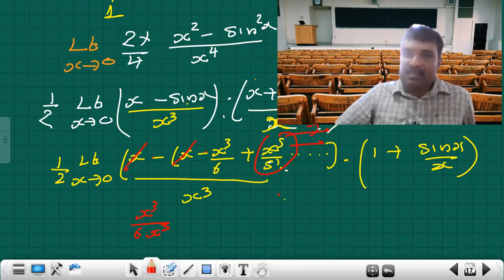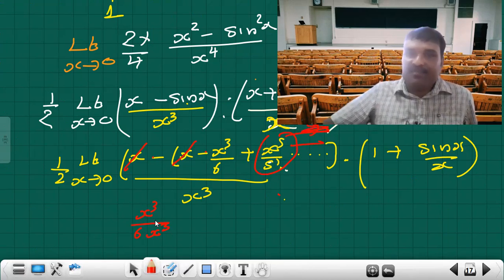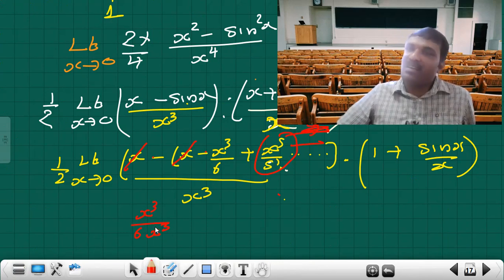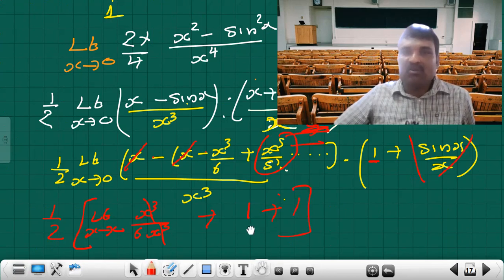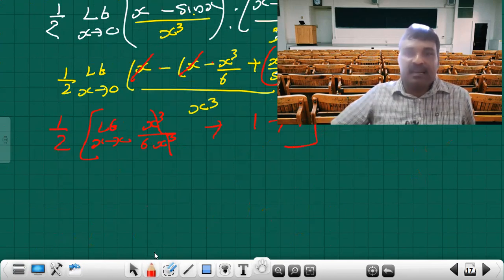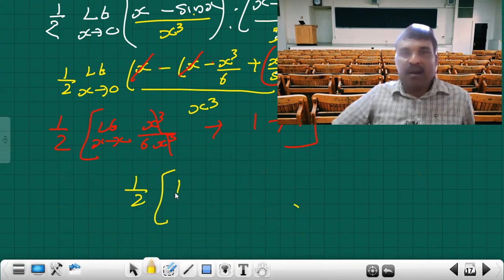So this all becomes 0 when we are applying the limit, right? So higher terms of x will come in the numerator. So this x cube and x will cancel. There is a 1 by 2 common here. Again, limit x tends to 0. Plus the value of this limit is 1 plus limit sin x by x. That is 1. Right. Now the problem is solved. So we can write this as 1 by 2 into 1 by 6 plus 2. Right? What's the value of this?